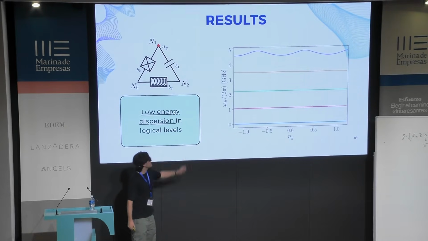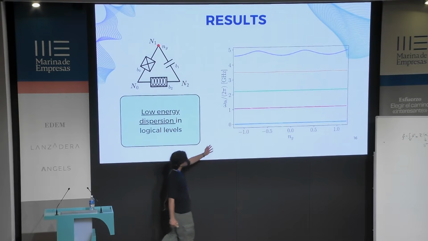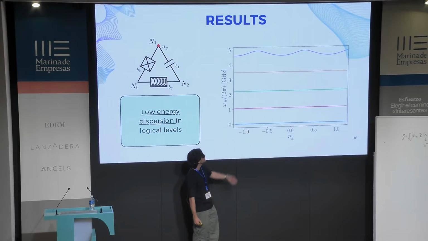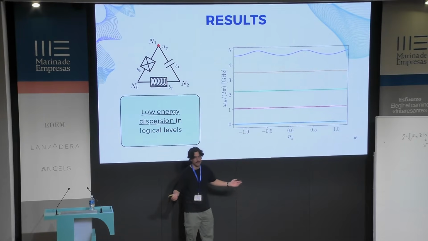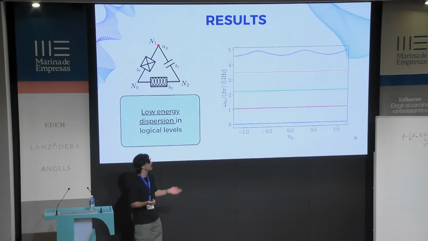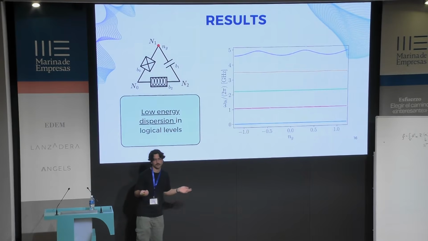Then here we see the energy levels against an external source of noise, in this case the charge. We see that the energy levels are basically inert against this type of noise, resembling the characteristic transmon protection against phase flip. The only one that's a little bit affected by this type of noise is the last energy level, but that will be our leakage channel. So we are not so much worried about that.